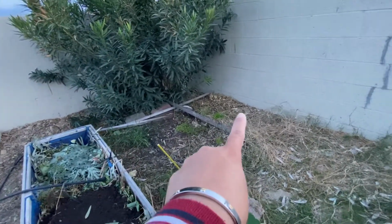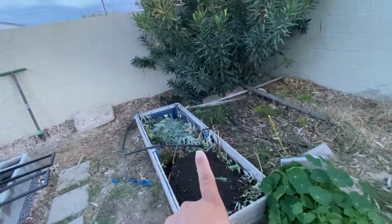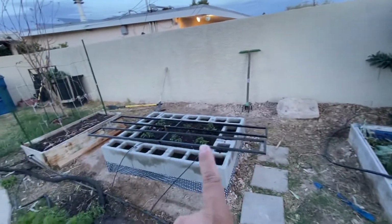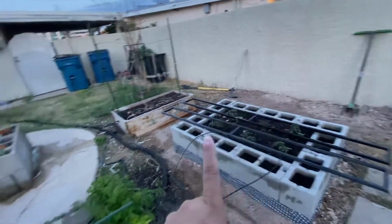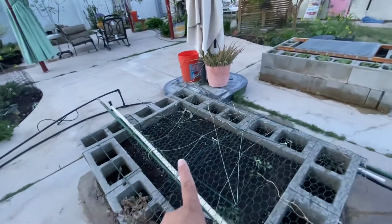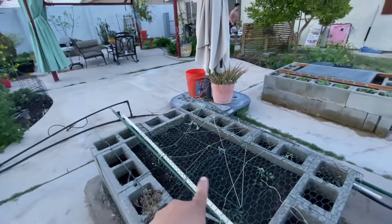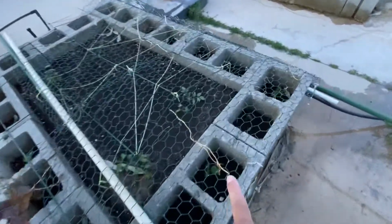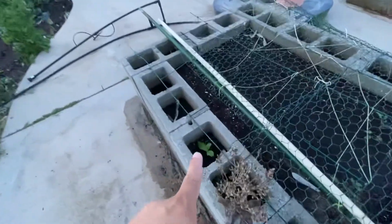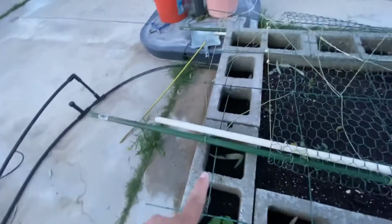Those are asparagus, nasturtium, potato, my new compost spot, tomato. That's pretty much it for that. That's gonna go to compost. Tomato, and I planted some pechay in here too. Then I have some squash growing. Squash. I have to do it like this. And then squash, because they get really big.